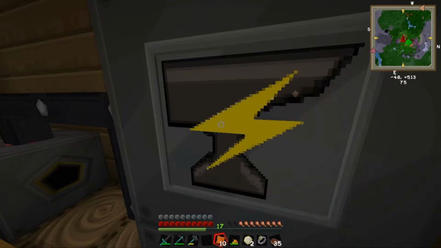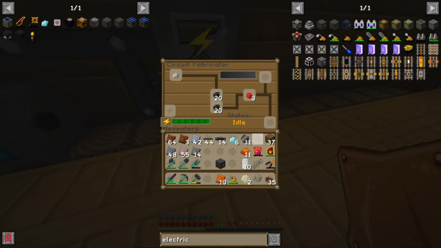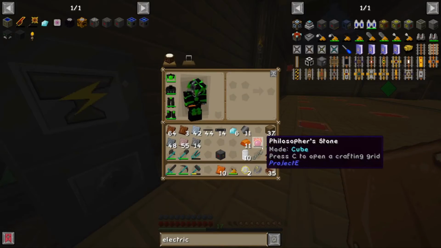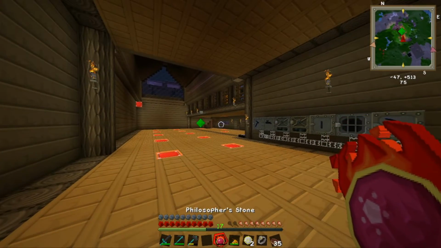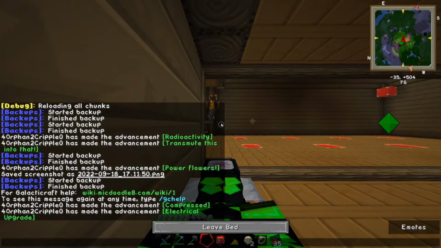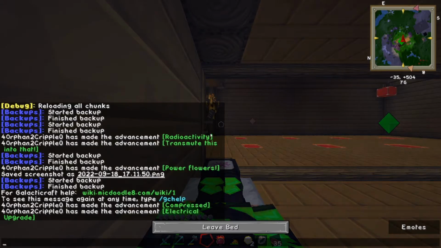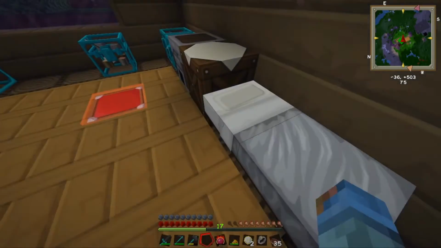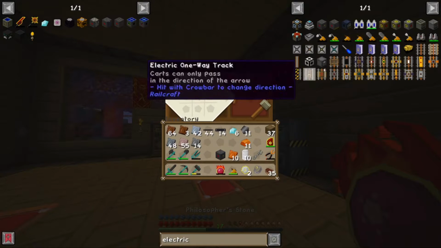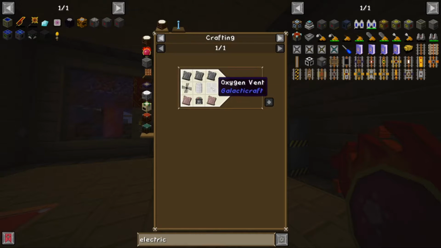1, 2, 3, 4, 5. Alright. So I've got 10 of them. There we are. Steel. Okay. Oh no, it was the vent. Not the fan. I'm gonna need to sleep, otherwise my stuff's just not going to be running because it's all solar powered. Because I'm green. Environmental. Right. So let's get started.